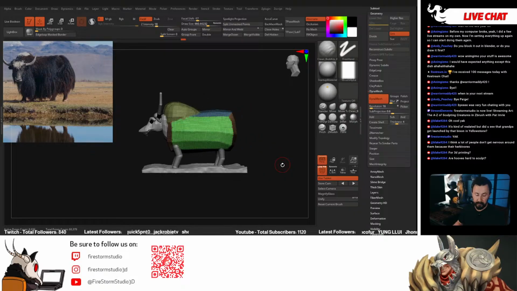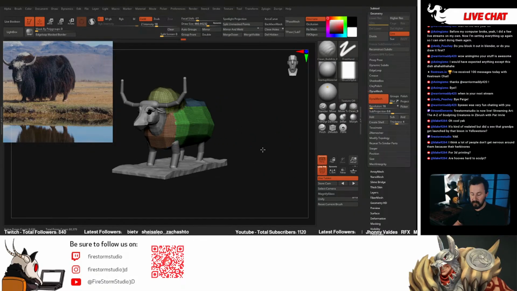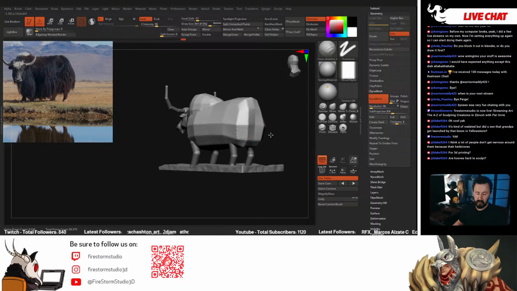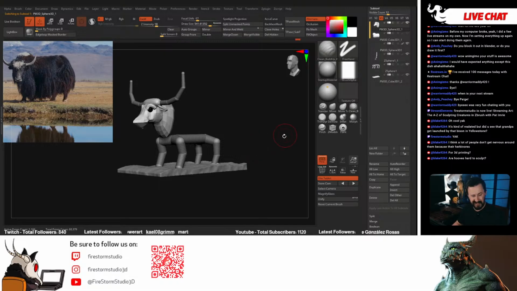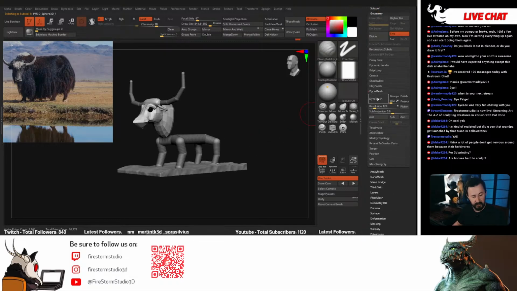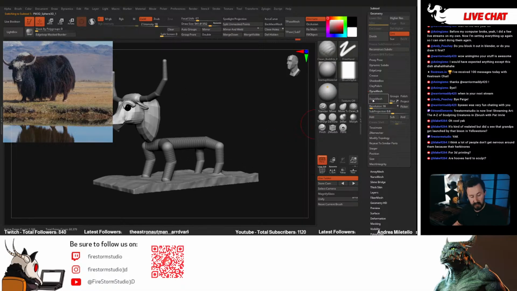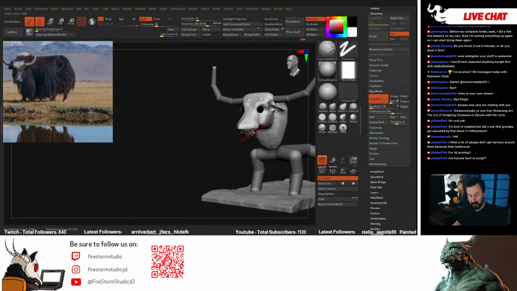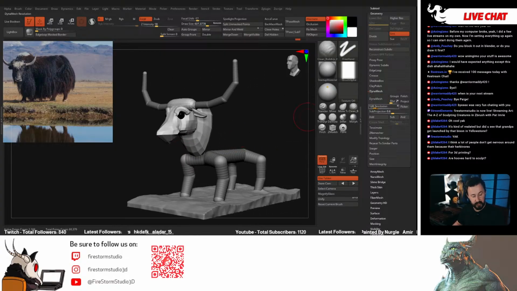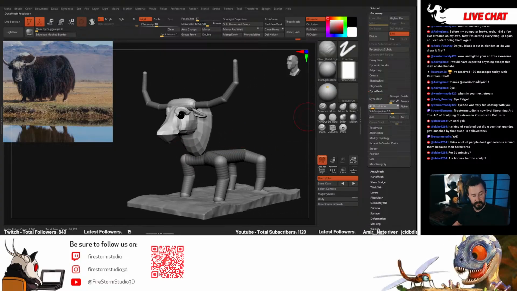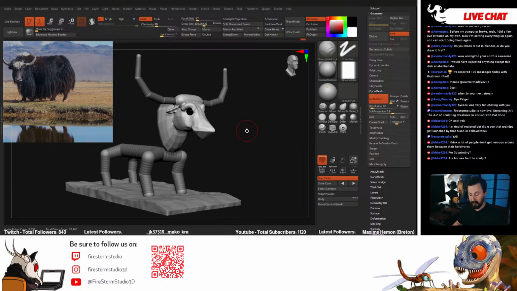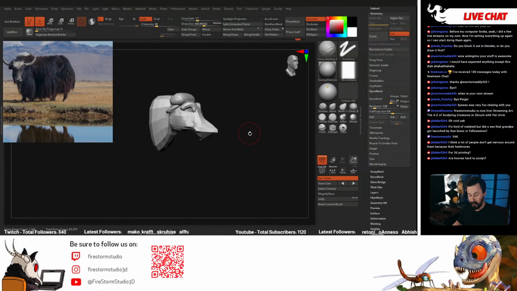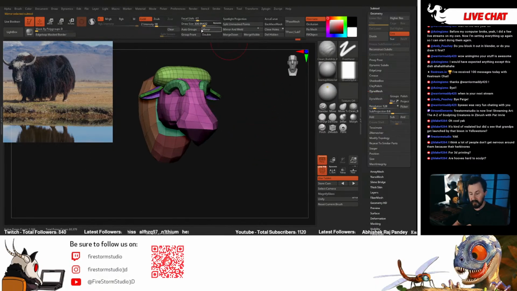There we go. Okay, so I now know that the optimal size for my Dynamesh for this character is going to be 16 in order to keep it fairly light. We'll do the same here with the head. We could probably do a bit more, so we'll do 32. Not bad, not bad. But let's do auto groups.